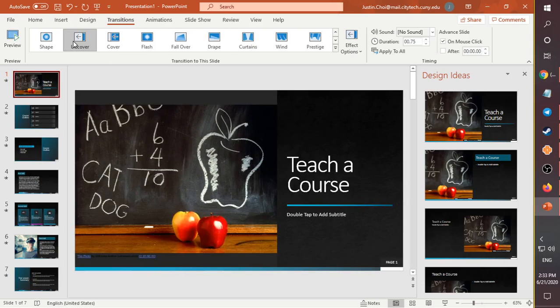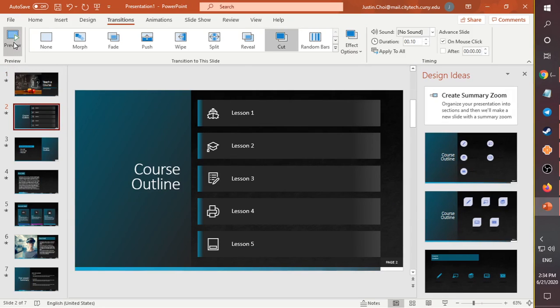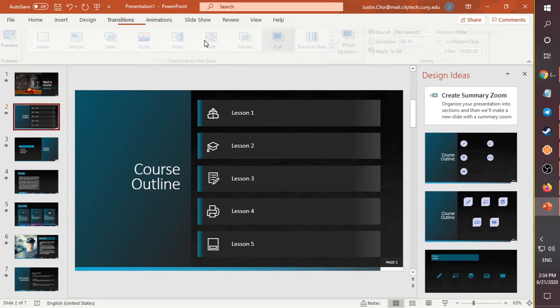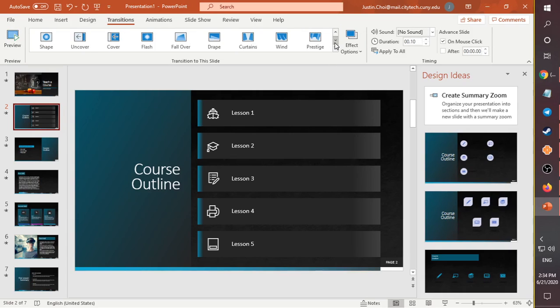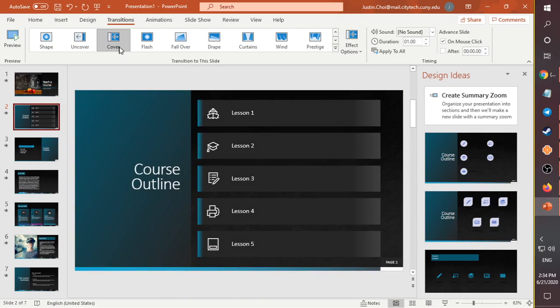Now, if we go to uncover, we preview it to see what it does. Cover just takes the first slide, or the slide before it, and swaps into the second one.